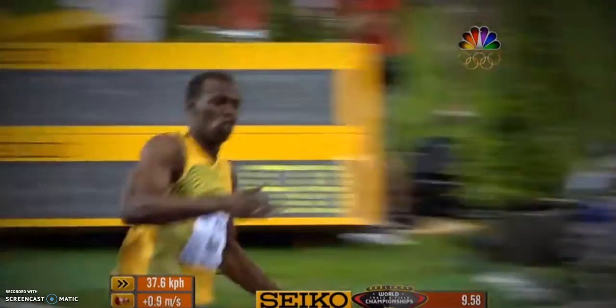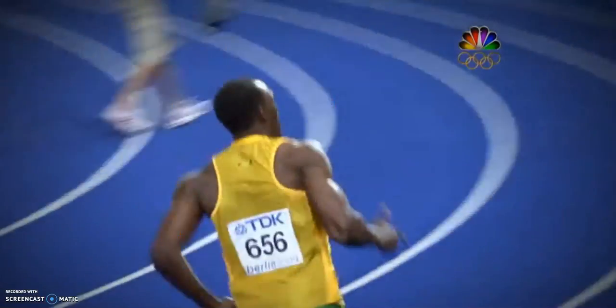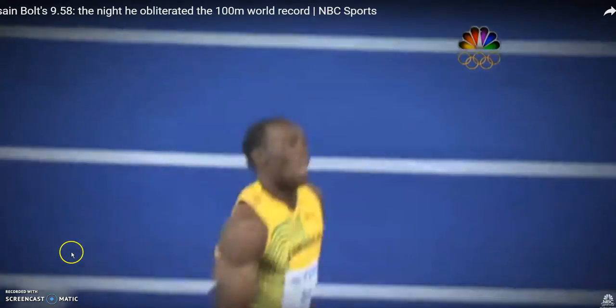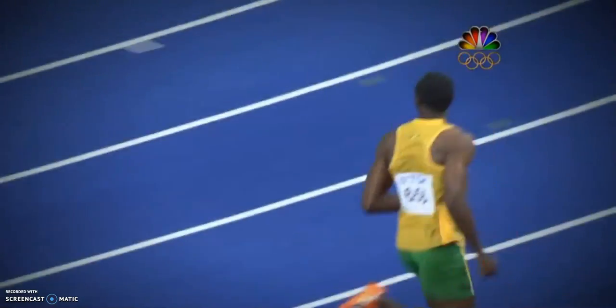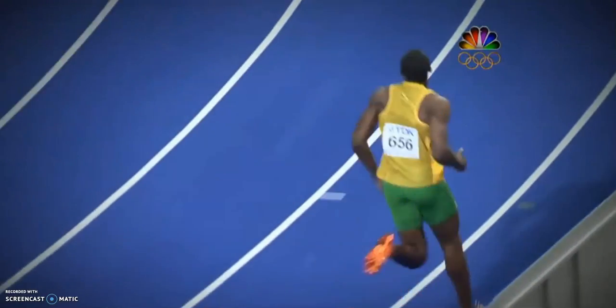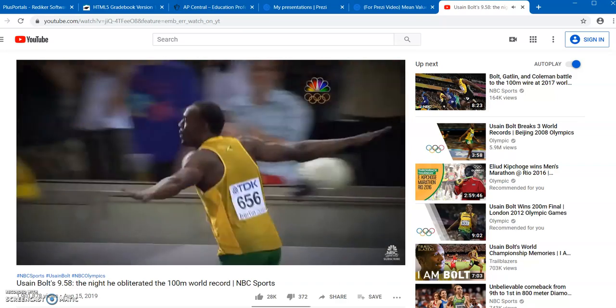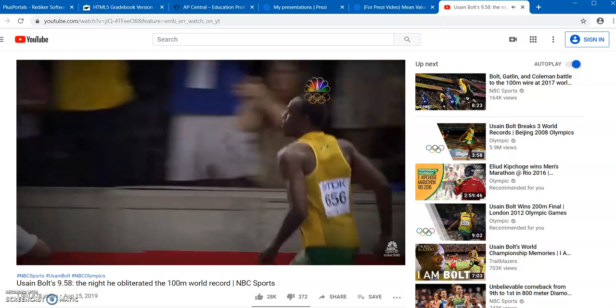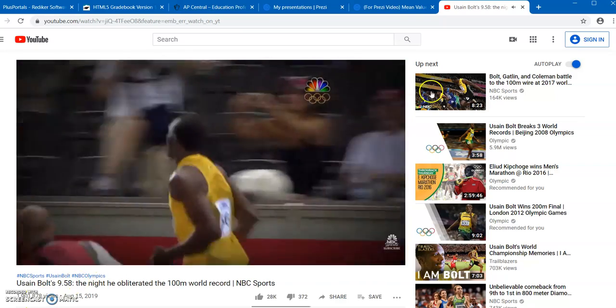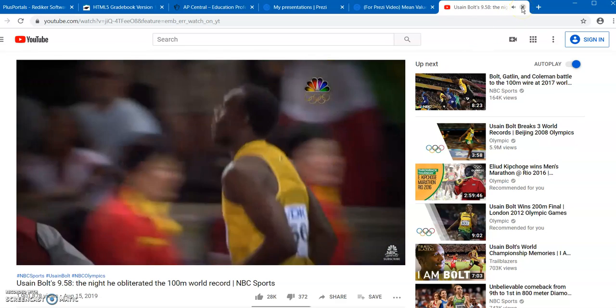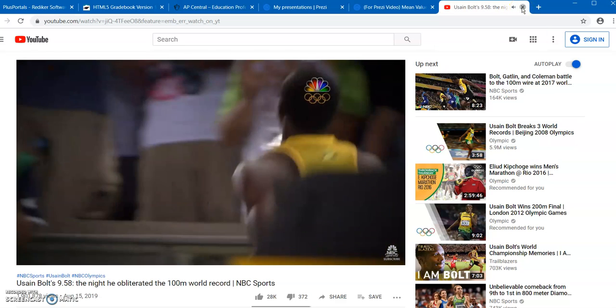Usain Bolt. Look at the time. 9.58. World record. I told you, Tom Hammond, we were going to see a 9.5 tonight. The wind is okay. In fact, ladies and gentlemen, it is into a headwind. There is no one on this planet or any other one that we know of that has ever run that fast.